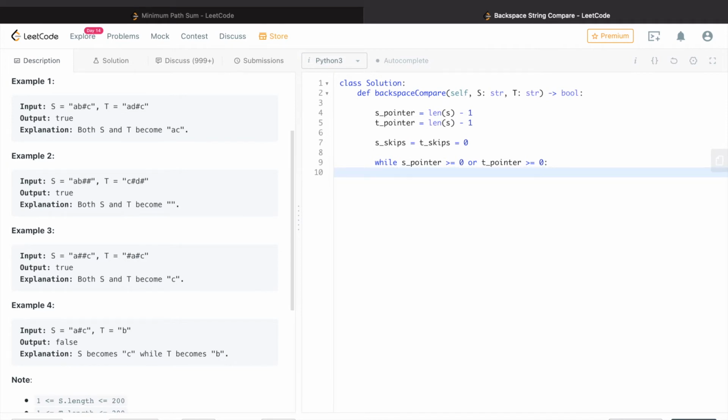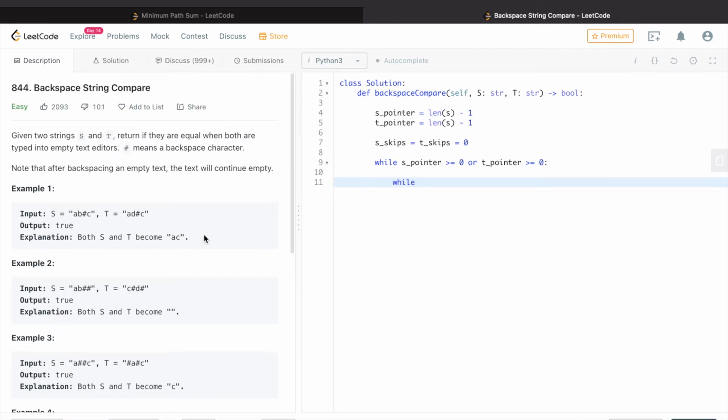What do you want to do? Now let's concentrate on the first variable s, with the s pointer greater than or equal to 0, because this is checking for both. Now you're concentrating on just one. If s at the pointer is a hashtag, what do you want to do?